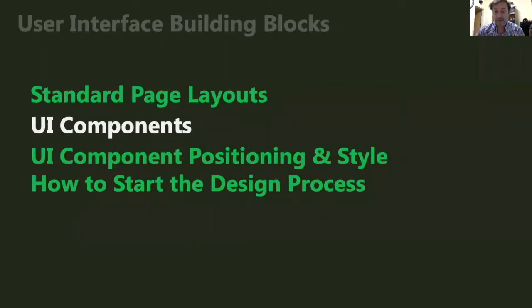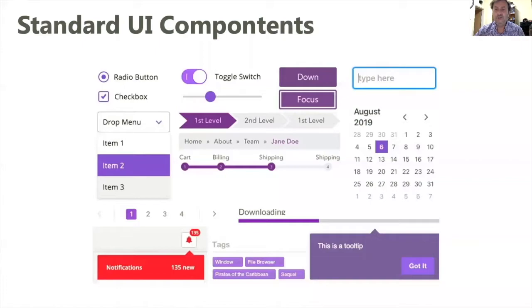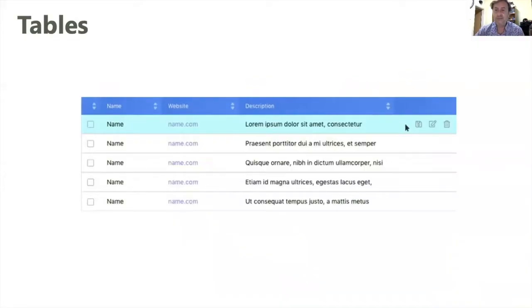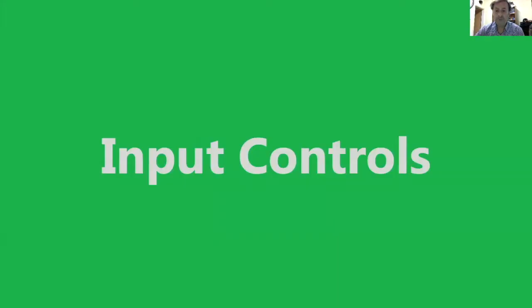UI components. You can use UI components any way you like, but there are some expected design standards that you should follow. Tables. The table is the first and most basic of all UI components. Tables are one of the main building blocks for all UI design. Tables are used in two main ways: as an exposed table element to the user's UI and as a construction frame by the developer.